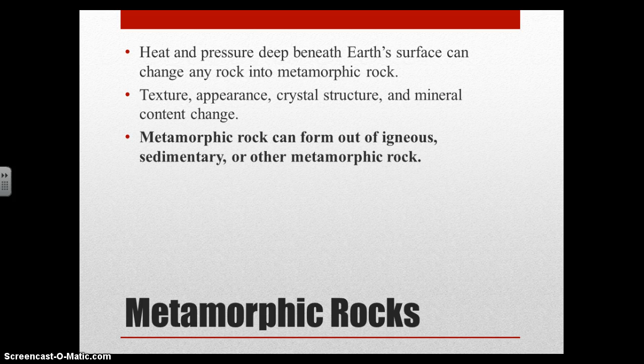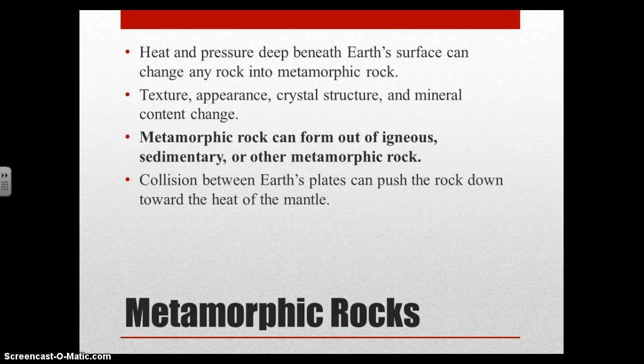Now, metamorphic rock can form out of igneous, sedimentary, or other metamorphic rocks, as I stated previously. How this happens is because of the collision between Earth's plates. It pushes the rock back down towards the heat of the mantle. The whole thing with the continental crust and oceanic crust, and which one's more dense, and it's subduction when they crash. That's when we are going to have this creation of metamorphic rock.